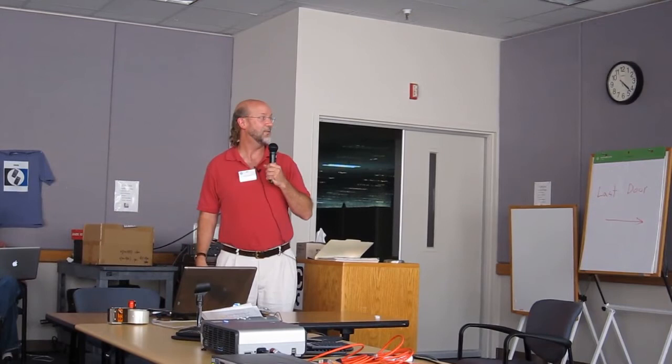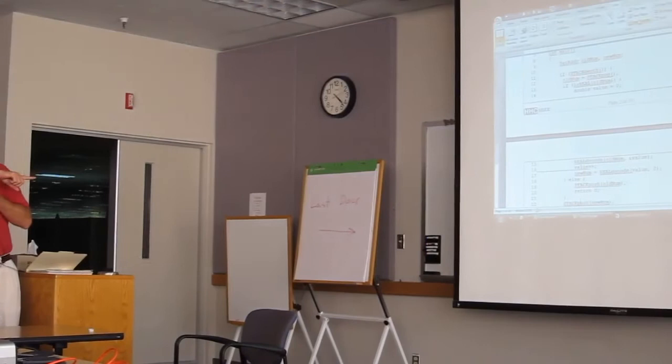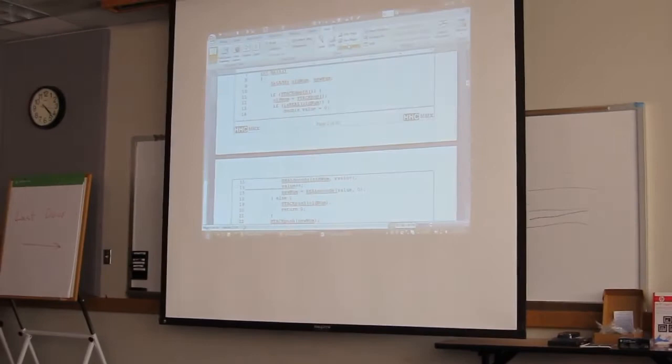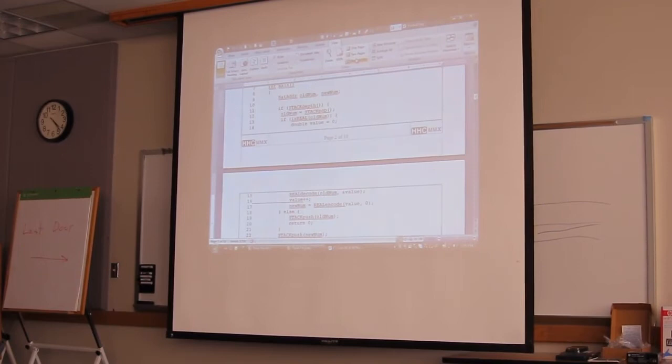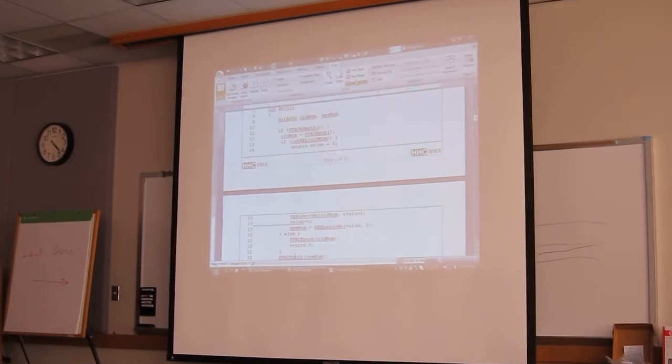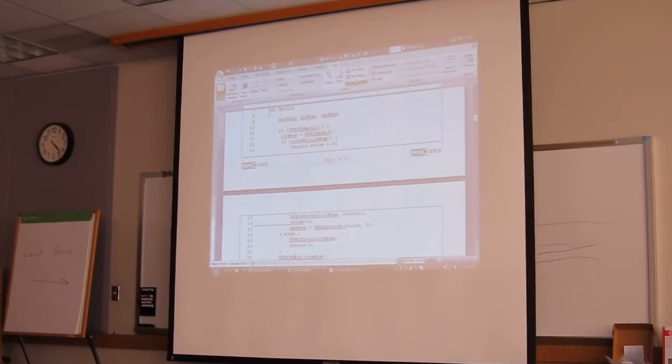Add one to it at 16, and at line 17, I'm going to encode a real number. So I'm going to take a C binary number and turn it back into a Saturn number. Now, the question there is, where are you going to put it? The second argument to the encode is the address where you want to put that real number. And if you pass it zero, it means create it in the temp OB area, which is essentially where it stores temporary numbers. Create a new one there and store it there. If I had put an actual address in there, it would have dumped it into that address.